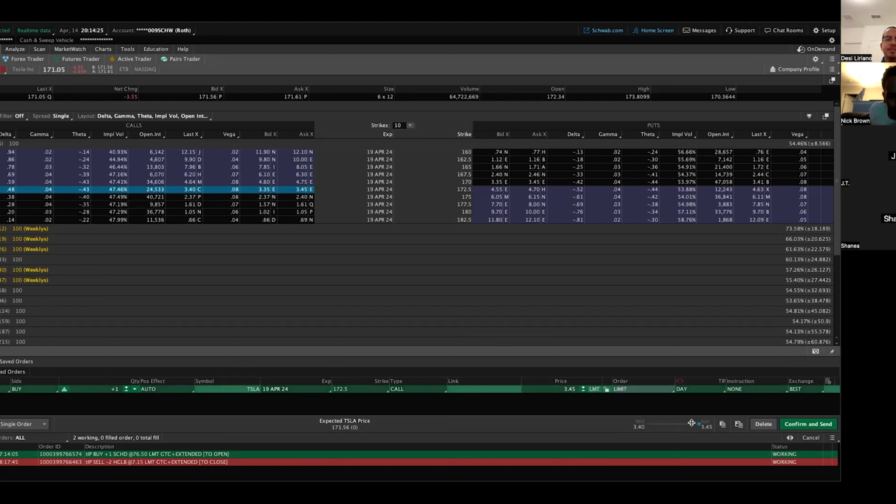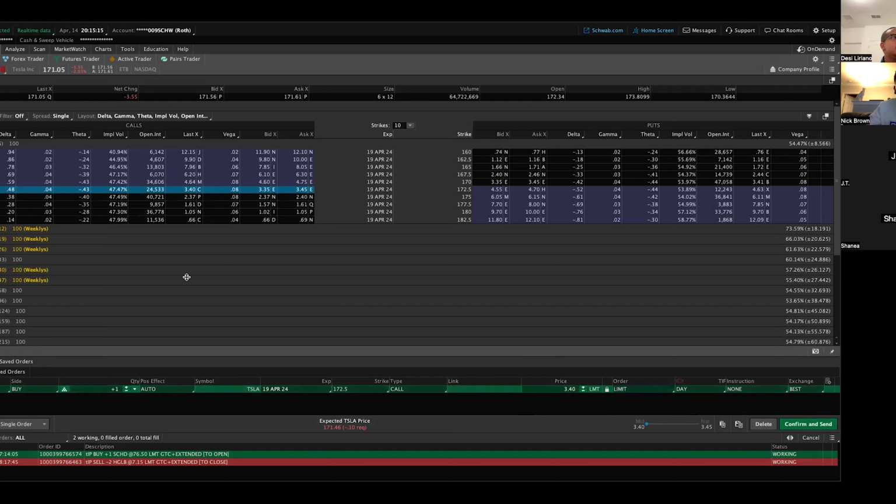A limit order is going to get you at the exact price that you tell the system to get you in at or better. So let's say, for the sake of the conversation, in this exact same scenario where we're buying calls to get into this trade, the current price is 3.45 and the bid is 3.35 and I want to get in the middle at 3.40. So I'll have my price set to 3.40. Now let's say right as I'm hitting confirm and send, the price goes down for the contract and the ask is 3.30. It'll fill me at 3.30 because I wanted it at 3.40 or better, which was less than that price. And essentially, you just confirm and send that through, and then that's it.